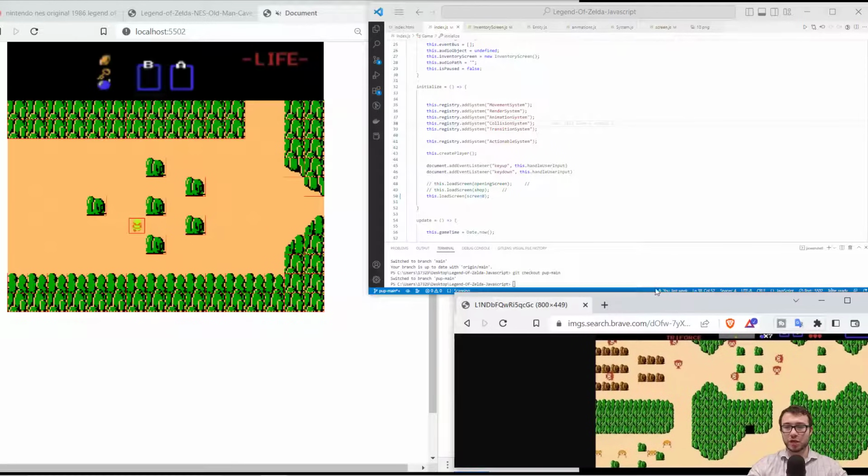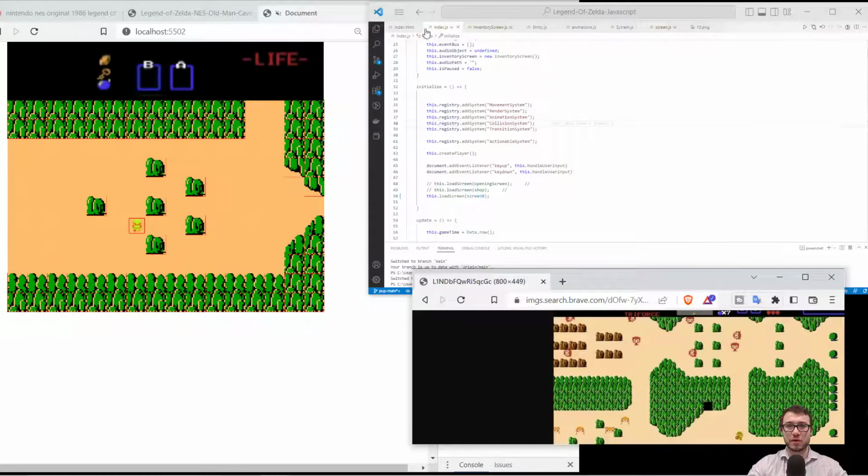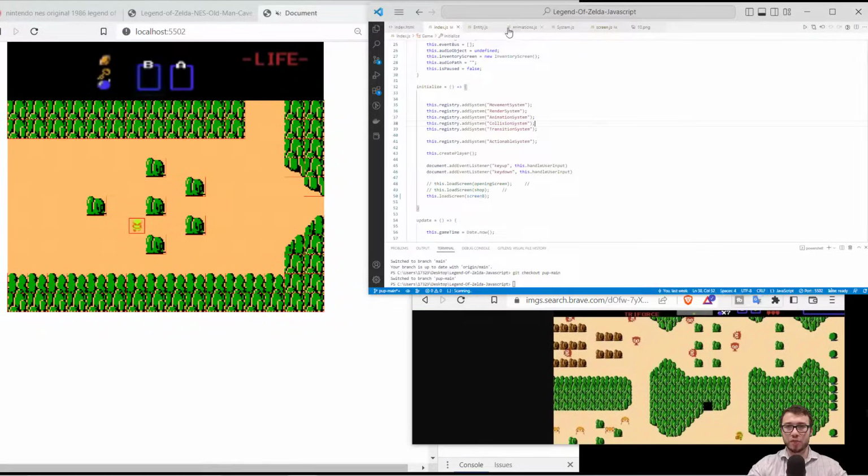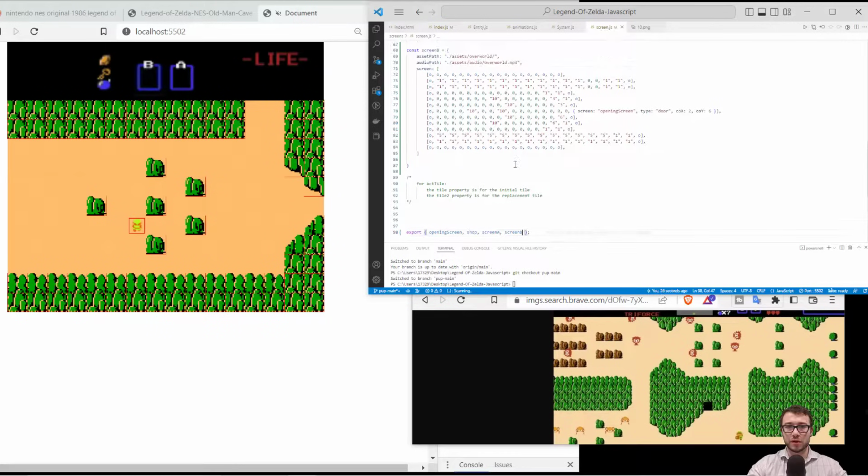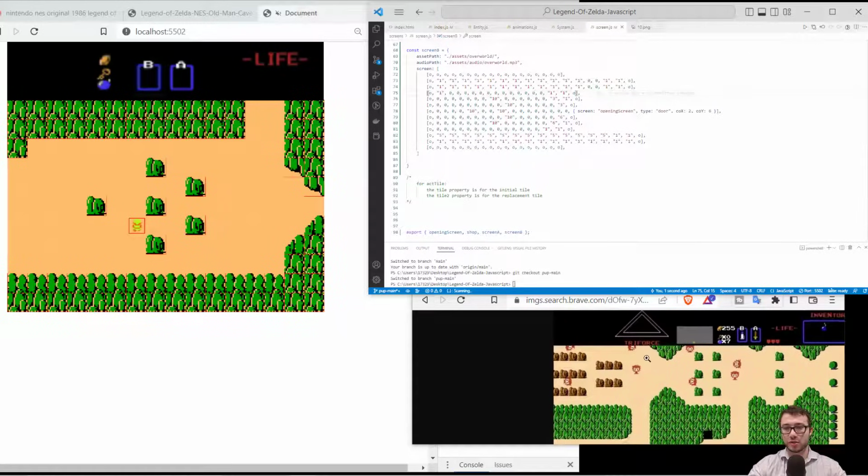Okay, so let's just change one value to make sure that we are interacting with the correct screen. So I'll just change this to a 1. Okay, cool. We're interacting with the correct screen. Now let's do the bottom because we can see the bottom at the moment.